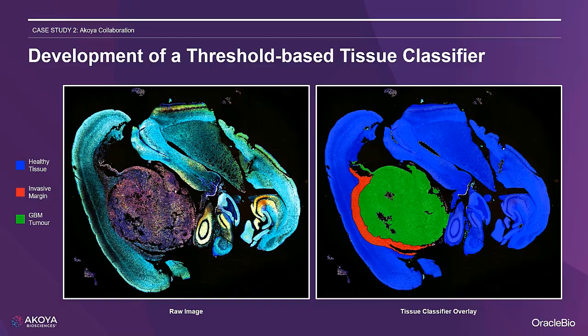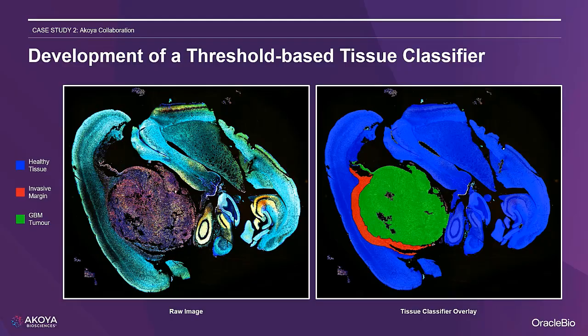However, in this case, as we only had one glioblastoma sample, a simple threshold app was developed to effectively classify the tissue into healthy and tumour regions of interest. Once we moved on to the development of the cell analysis algorithm, we noticed a distinct behaviour of cells in the healthy classified tissue directly adjacent to the tumour tissue, which was of interest and we felt would benefit from further segmentation of the tissue to allow for separate quantification of the dynamics observed in this region.